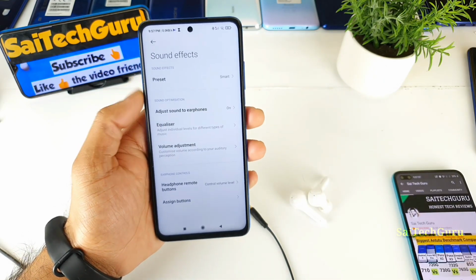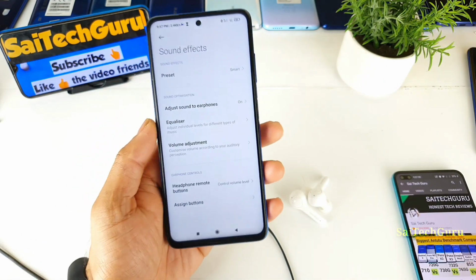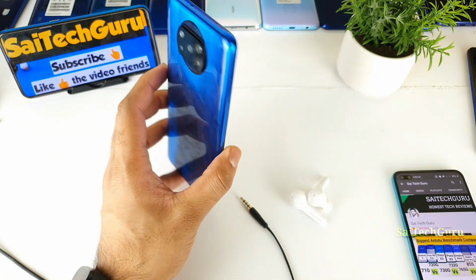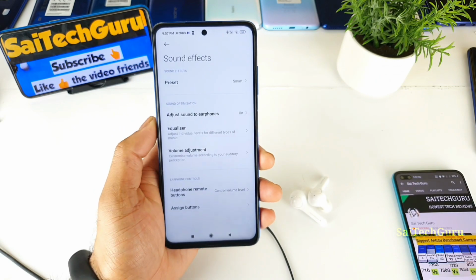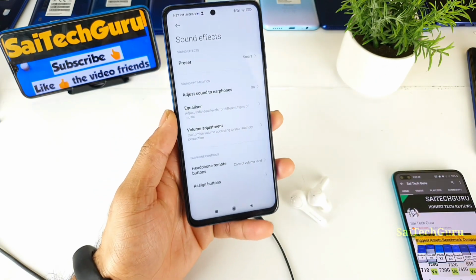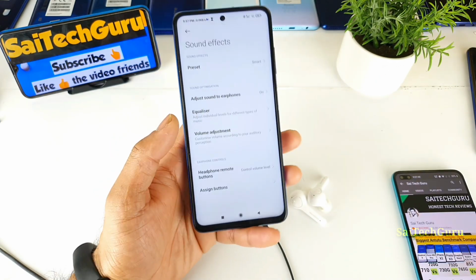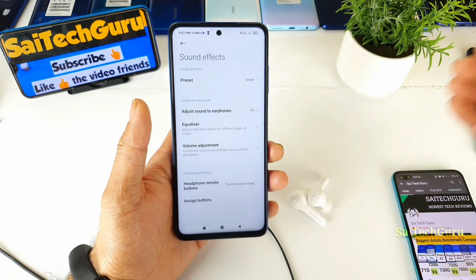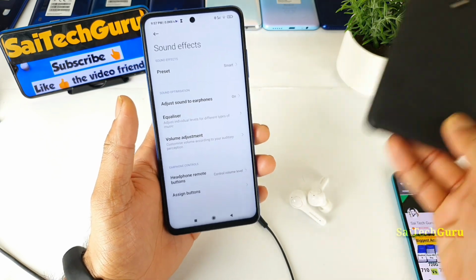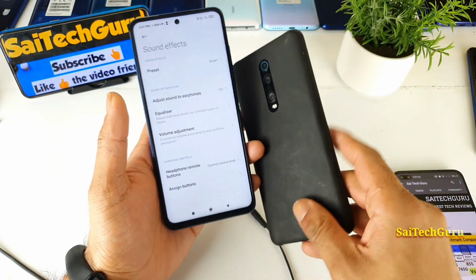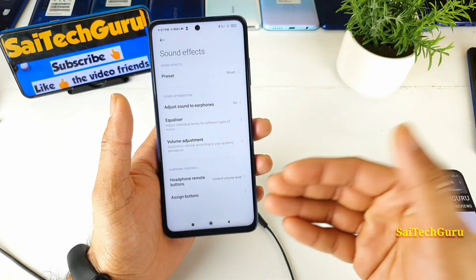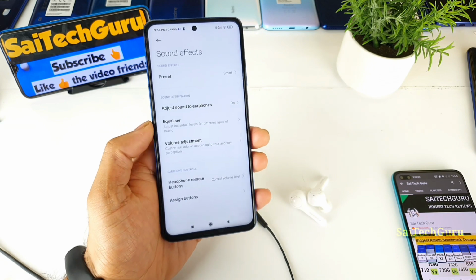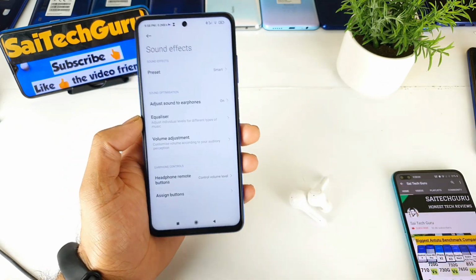So in this video we got to know that the phone doesn't support any Dolby Atmos, and you have different kinds of equalizer. And if you ask me how the sound experience is, I would say it's kind of okay and good, but not as good as premium smartphones like the Redmi K20 Pro, which has very good sound output. This also has average output from the 3.5mm jack without any issues.